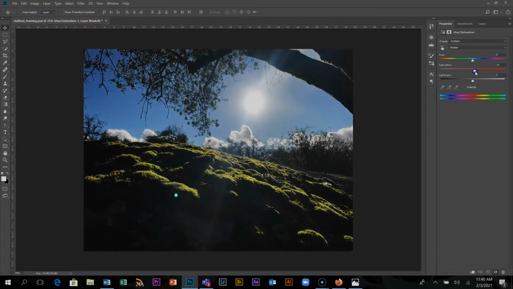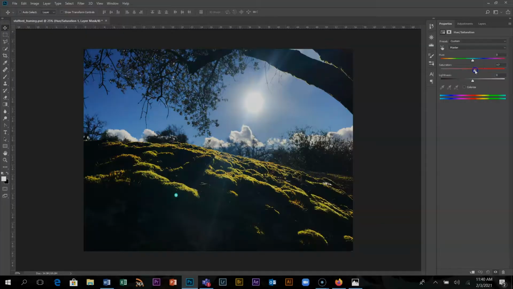Sometimes in some other images, maybe we'll play with it a little bit at the end here, you can turn the saturation down a little bit and have kind of a half black and white, half color image, and that can look kind of cool sometimes. But sometimes I want to bring out some colors. I don't need too much in this image because, again, it's really contrasty and very intense on its own just because of the lighting.